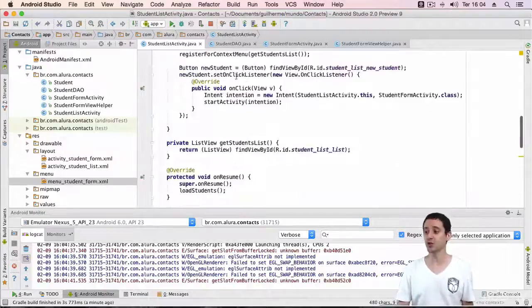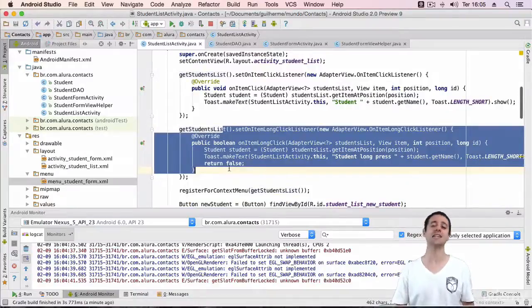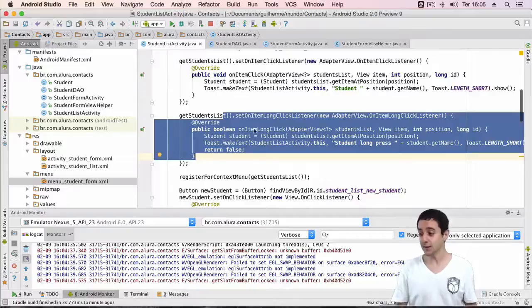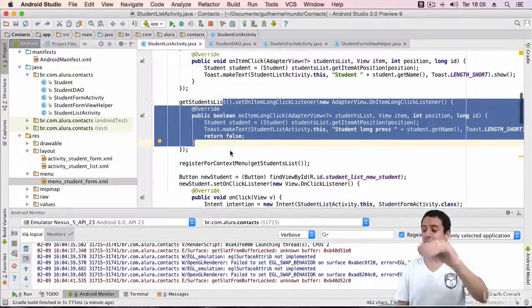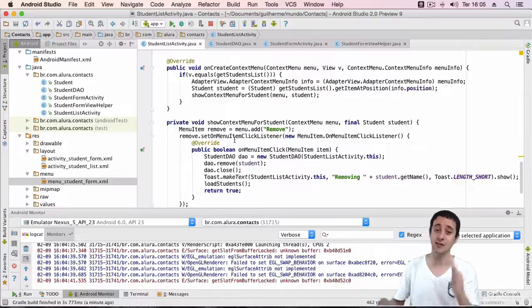Because first it showed the long click listener. That's the first one. Then the long click listener returns false, which means go ahead. If there's someone else listening, go ahead. And there was someone else listening. There was the context menu that also listens to long press. So it executed this code also.